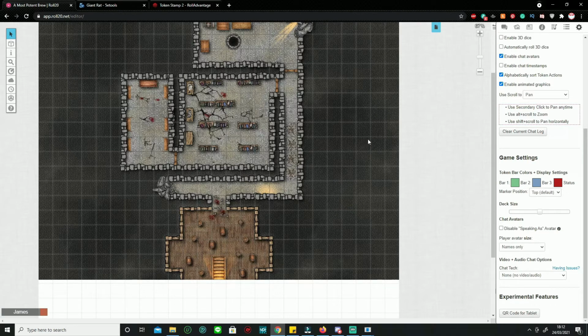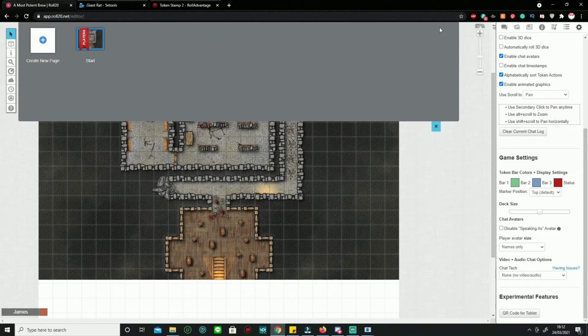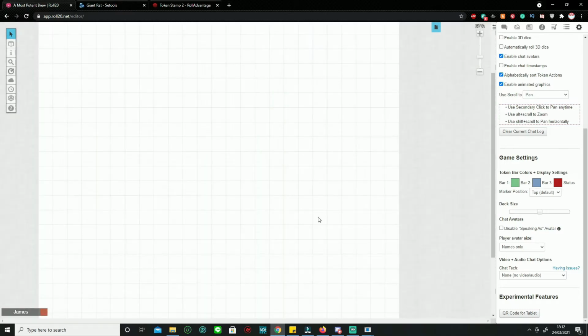Before I go into tokens, I want to show you how to navigate your players so they can see your map. First, you need to go to the page toolbar and create a new page. And the way you navigate your players is super simple. You just click on this flag here. You just drag it to here. Now the players only see this map, and you want to have a placeholder map just so your players don't see your map too early.